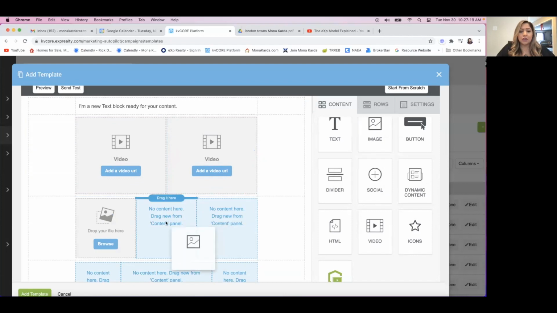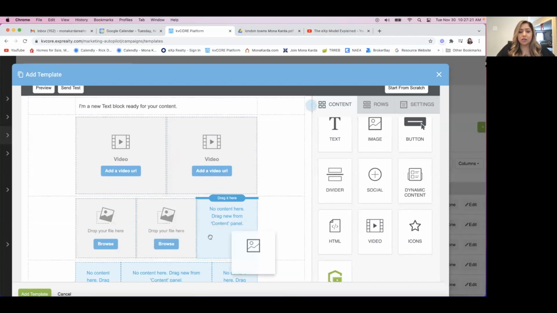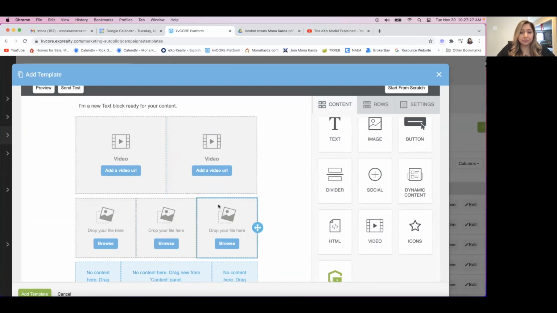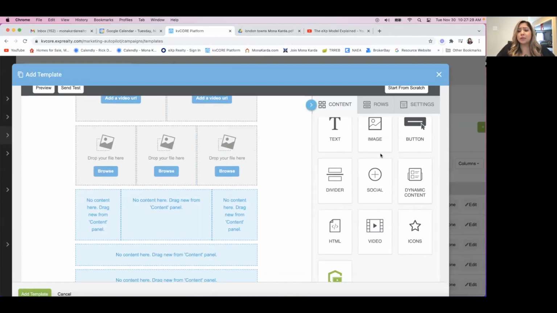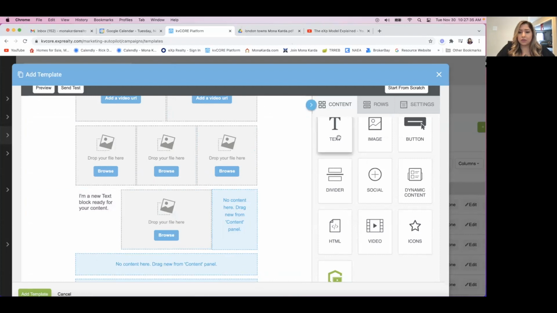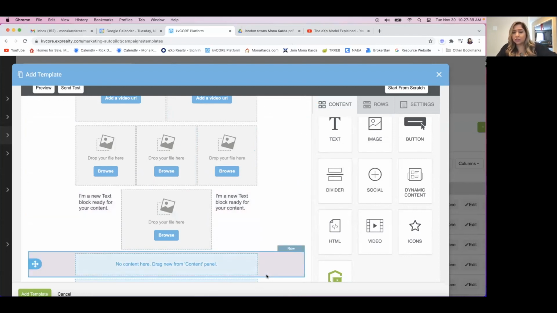Like if I had a property that's for sale, I'd be putting the images here so everyone can see everything at one time. Okay. Maybe you're going to put some text over here and an image here, maybe a text here. And you can see, do you like it? Do you like the way that looks? Do you think it's going to look okay? Like you can change things around.